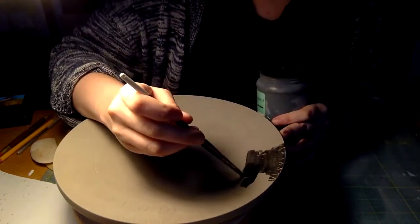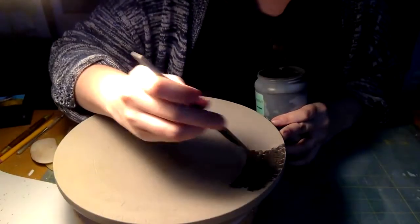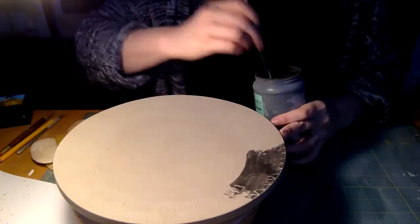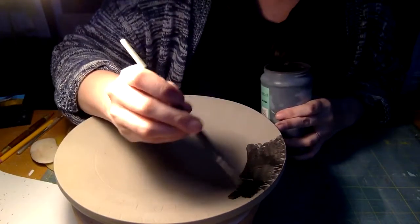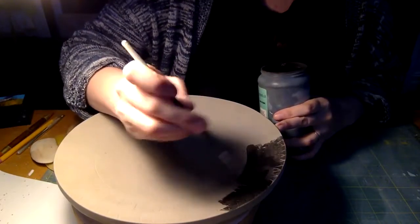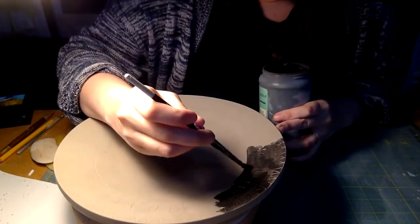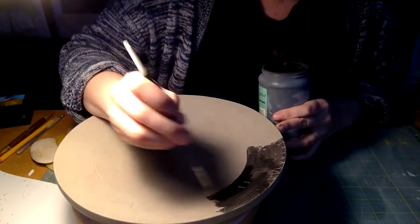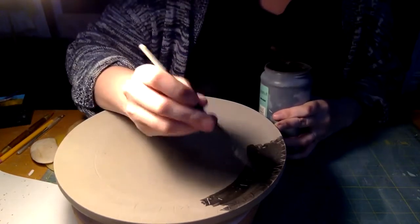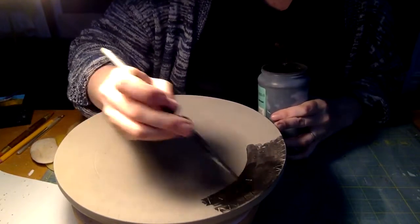And again, this is a nice moment to have both of your hands working together. Now for black underglaze on a white clay body, you probably could get away with just one coat. I think we're gonna have to do two here, just because I'm seeing a little streakiness, and with underglazes, for the most part, what you see is what you get.